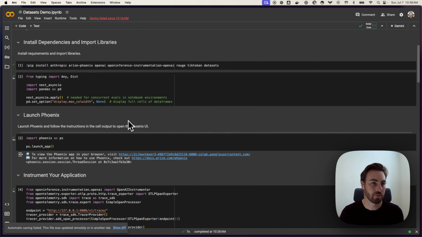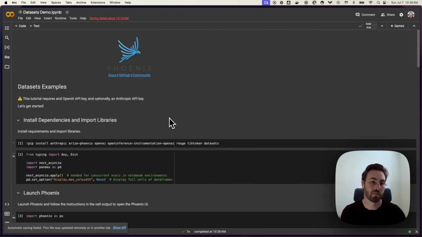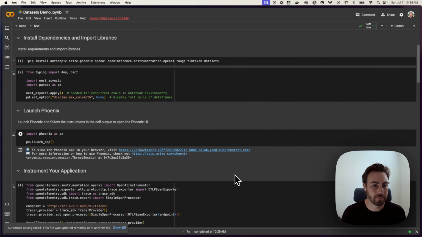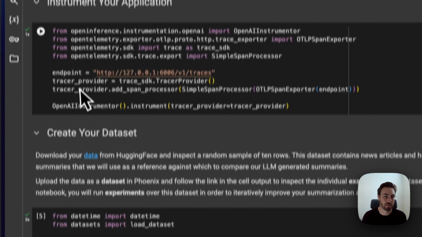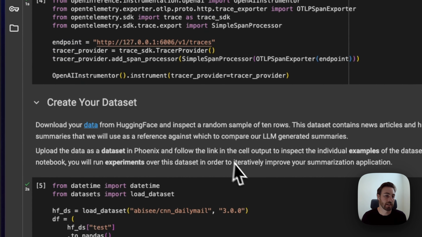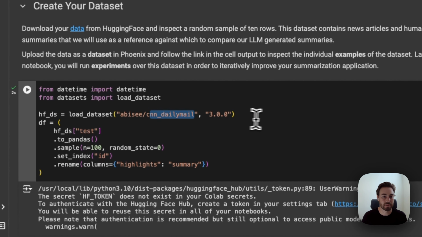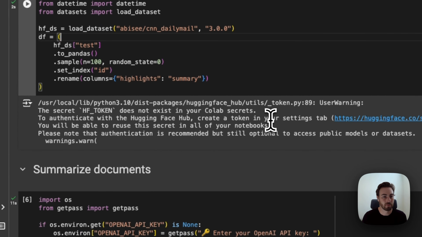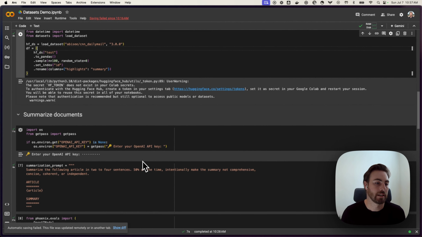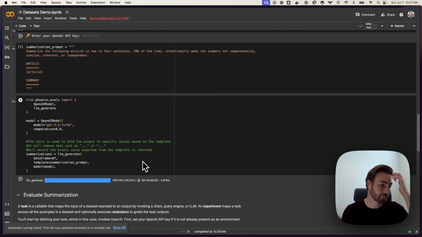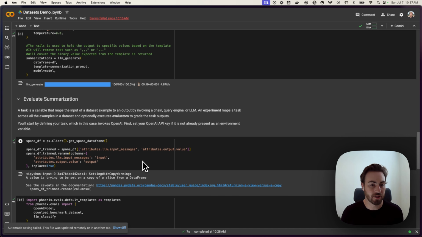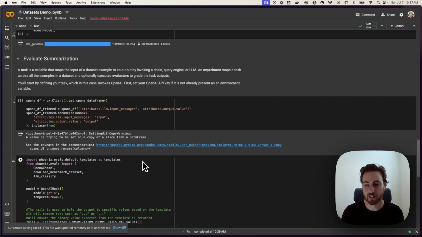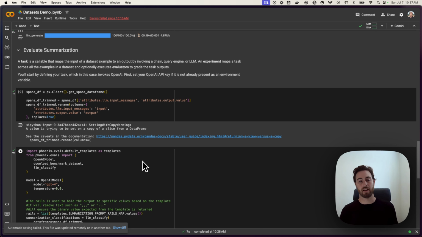So I have a really basic model here, and I'll share the full notebook that we have. But basically, this is a really basic one-step thing here where I'm using Phoenix to track some of the instrumentation or track some of the telemetry as I go through, and I summarize some different articles pulled from a data set from Hugging Face here, just generating some summaries for them, and then having that pipe into Phoenix, and then using GPT-4 to evaluate the performance of that summarization.